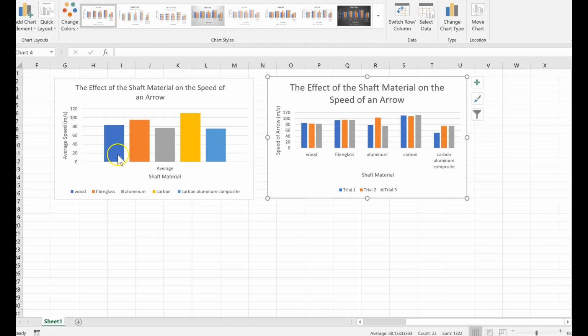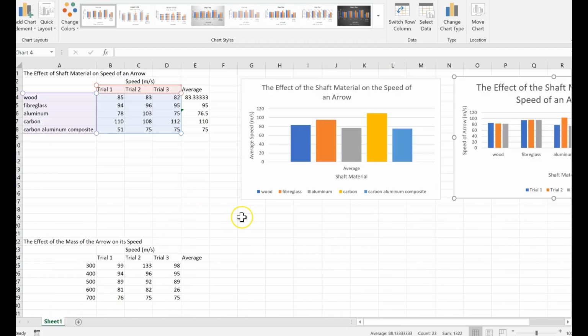I can take a look at what my average, see, on average, did changing the shaft material have an impact? All right, and I can see some materials, maybe carbon, looks like it allowed the arrow to fly faster. That's great. But then really important, I can look at my precision of my results. So how close they were together. All right, and I can compare, you know, I can look at my trials here for carbon, aluminum, composite and compare that to the average visually. And that's super important.